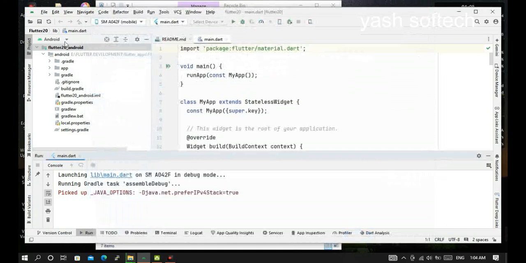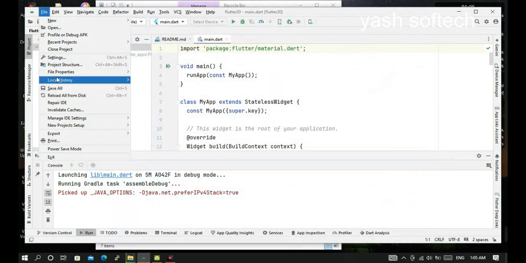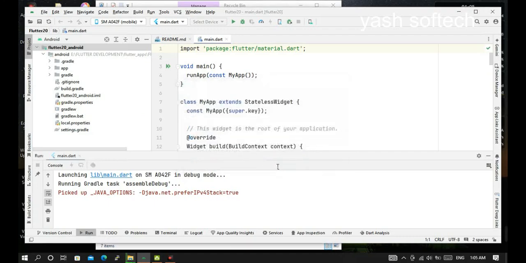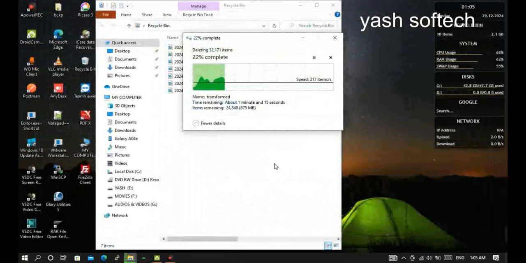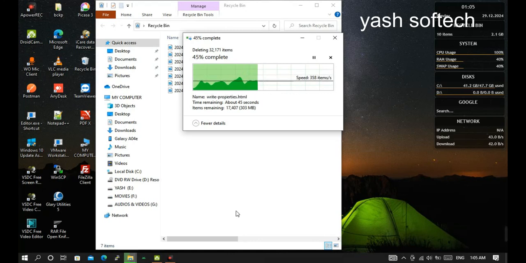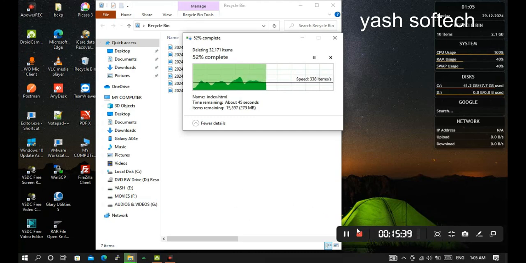Okay, and go into settings, invalidate caches and delete all this.